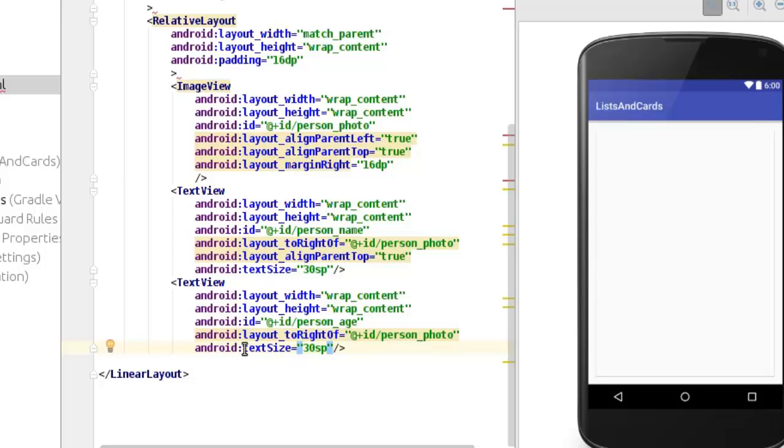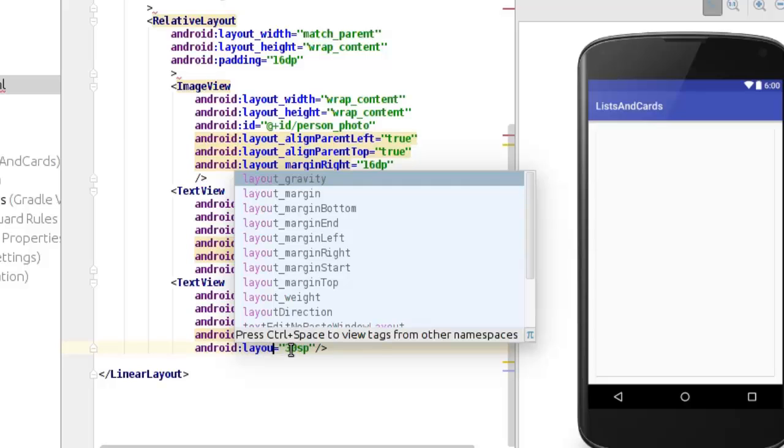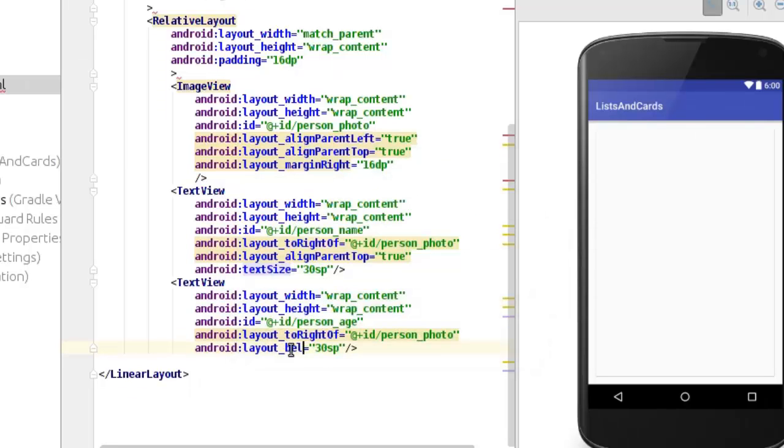So instead, it's going to be the layout below, which is actually going to be below which layout? It's actually going to be the ID of the person name. That is actually going to sit below the person's name. So this is an item that will sit below.